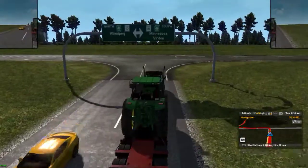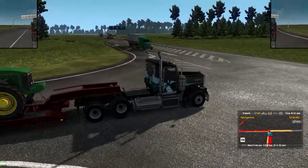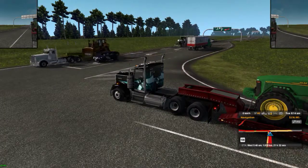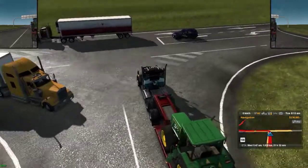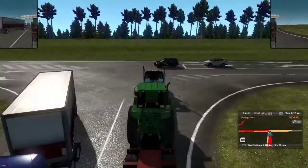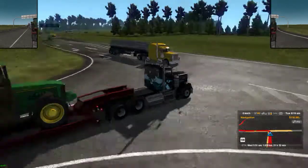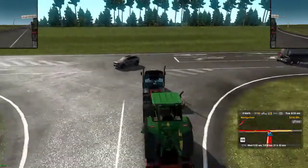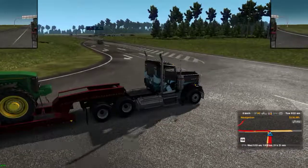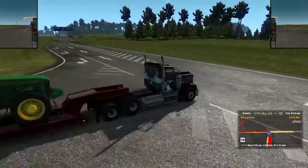Now, what are we going to have here? We're going to have somebody who's turning right. So, no, he's not turning right. Somebody's going straight through. The problem is if you get too far up and then these guys, everybody goes slow. And then it takes everybody forever to get past. Okay, that guy, and then I got somebody there. Gotta get out of the way. Then all these guys. Somebody there. If this guy turns left. Somebody there, nobody there, nobody there. Oh! Enemy, slowed right down. I scared him.